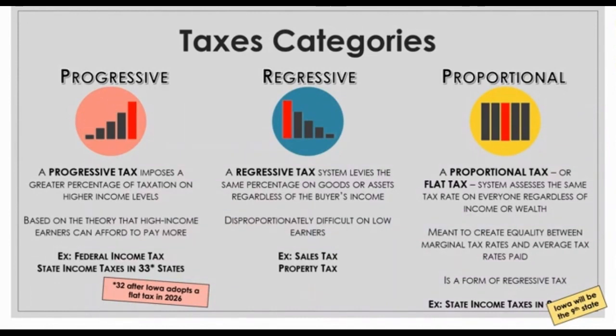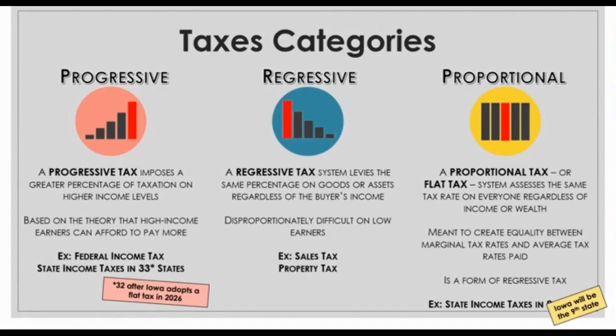There are 2 other states that have no income tax, but they don't tax personal income from a salary or wages, but do tax income from capital gains, so selling investments at a profit. Okay, they do tax those investment profits as income. So they only tax some of the forms of income and not all. All right, so that is how our state systems are broken up.